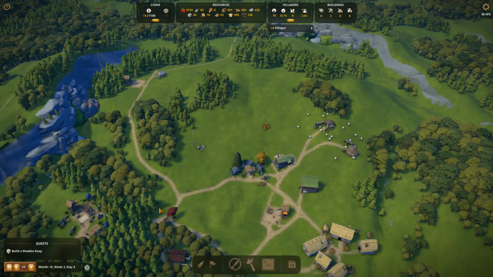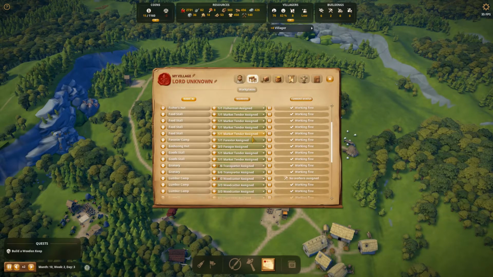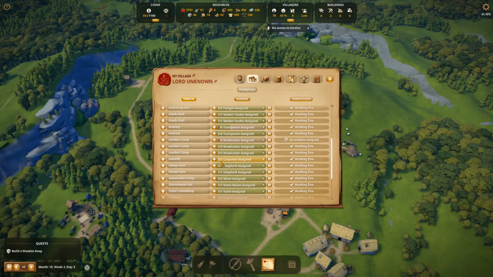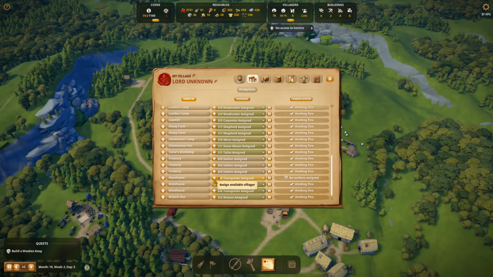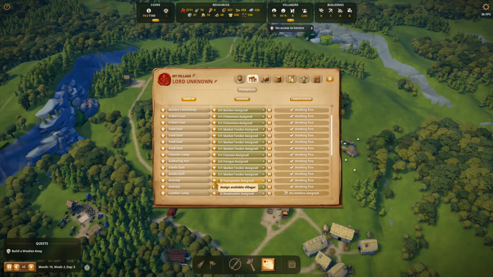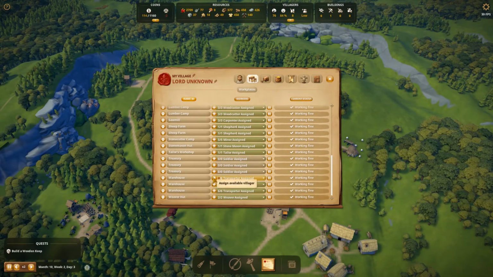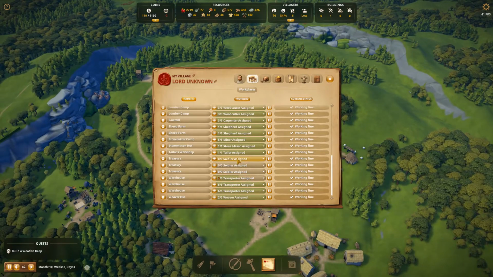Oh, I just got 4 more villagers. Right, what do I need my villagers to do? I've got room in my granary for 4 people. That warehouse still needs a couple of people at least. Let's do that, and then let's get the rest in there. Did I have loads of people? I did. Great, look at that.